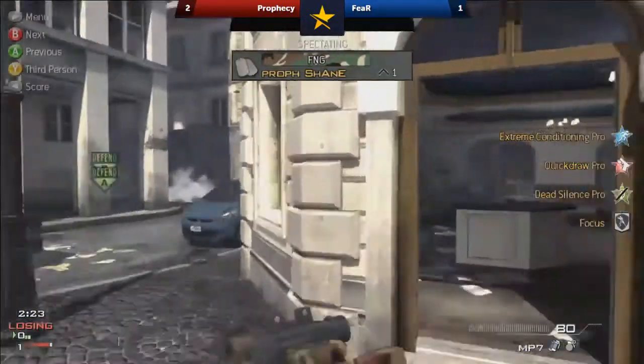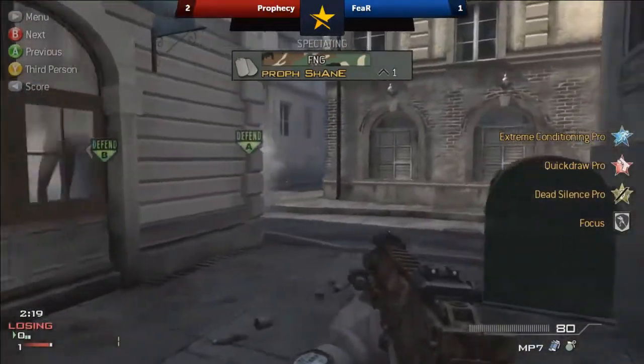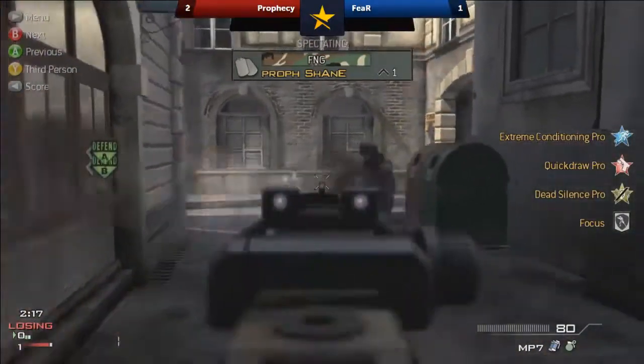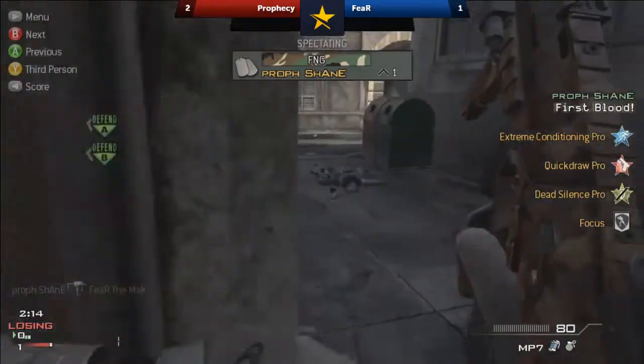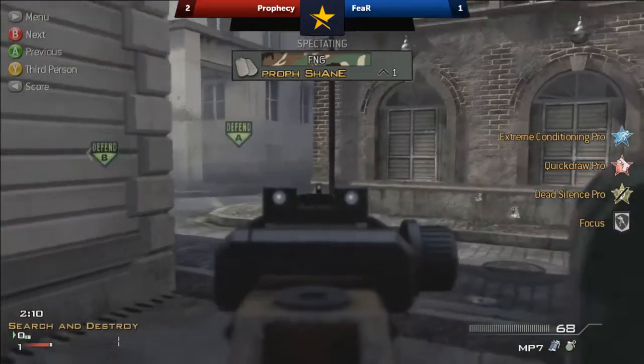We're going to go on board with Shane actually to see what sort of rush he can do. We're actually using IP7 here. Extreme conditioning and focus. He's pushed up very, very quickly. So it'll be interesting to see what happens. He's in a good position and he's going to take out Mac. Well played by Shane there to push up so quickly, unexpectedly from Fear, obviously.